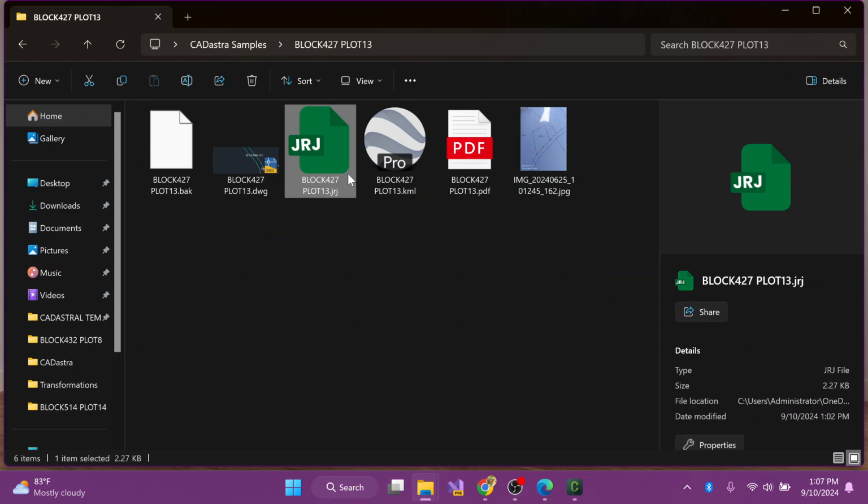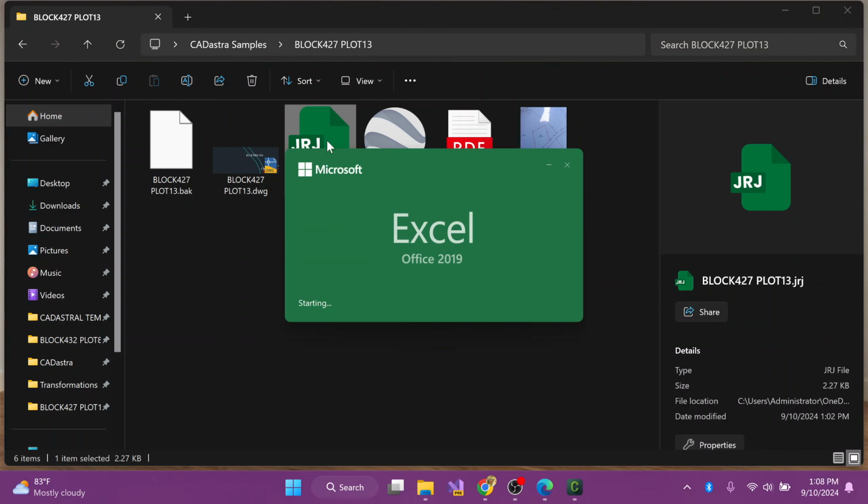We shall compute this in the coming videos, but for now you can open it, you can copy it, you can send it to someone on WhatsApp, you can send it to someone by email, then he can open it on his computer if he has Cadastra, just as you do with other normal files. Let's open it and see.